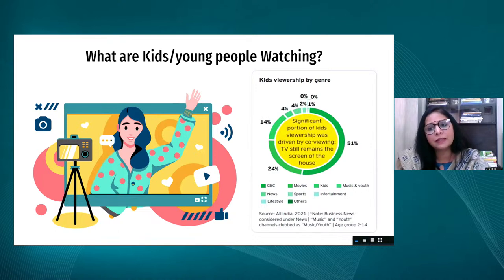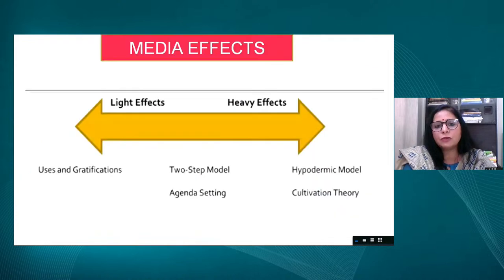There are psychologists in the country who have said that kids are growing up fast. And the reason is because they're consuming content which is not meant for them. They're consuming content that is meant for adults. So there is a need to create a lot of such content for kids. And of course, NCERT is doing a lot of work in that. But yes, even in the media and entertainment sector, we need to make a lot of programs for children.